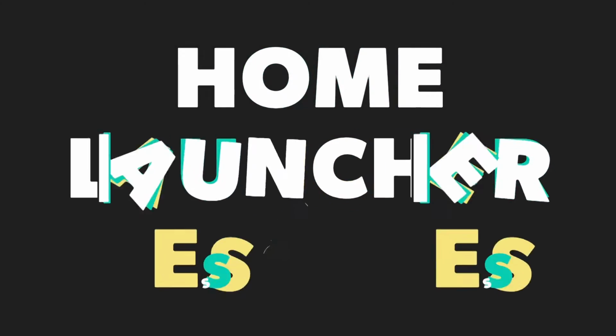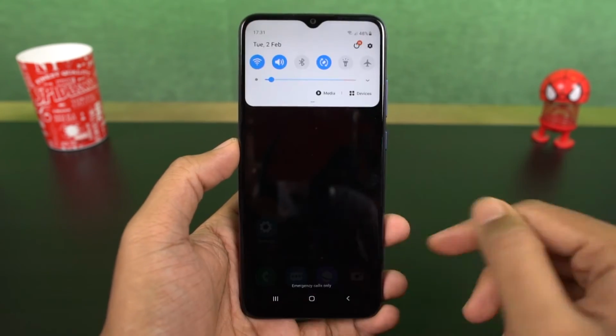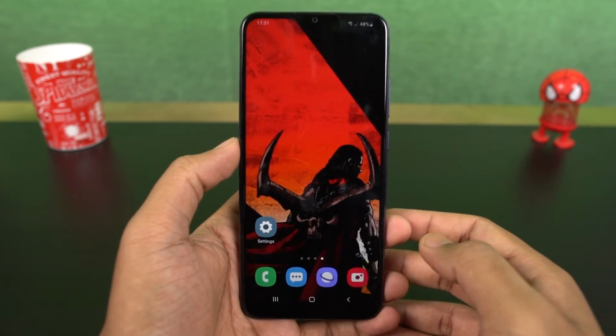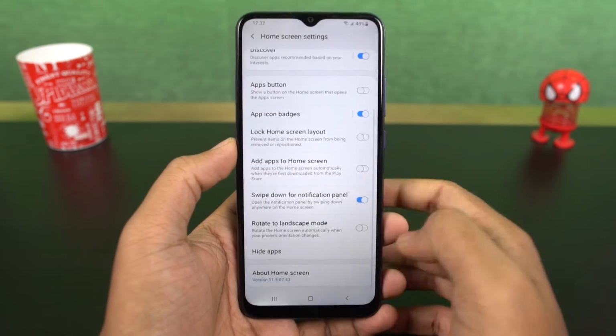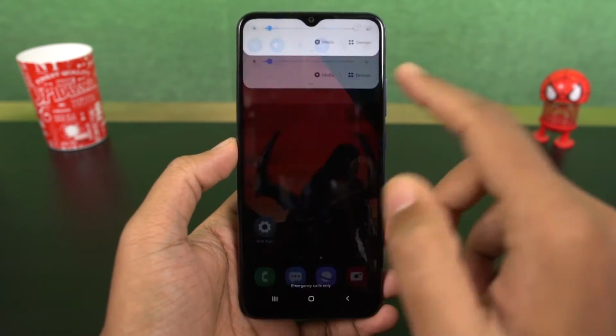Next we have home screen gestures. Now these are for the notification bar. When you swipe down using a single finger on the status bar, you get the quick notification toggles and then notifications. Now if you do the same thing with 2 fingers, you directly go to the notification toggle area.